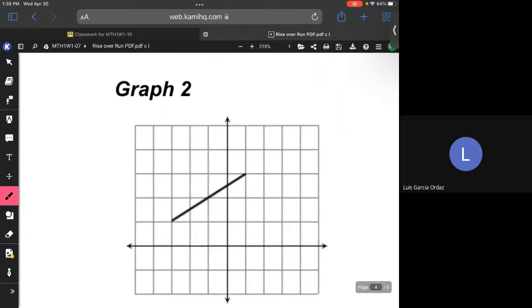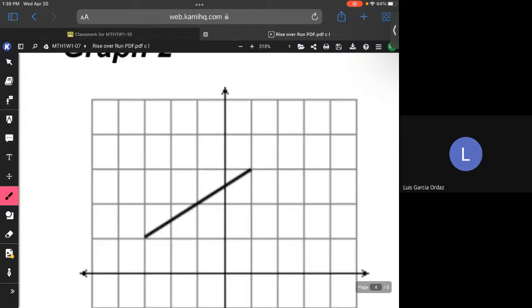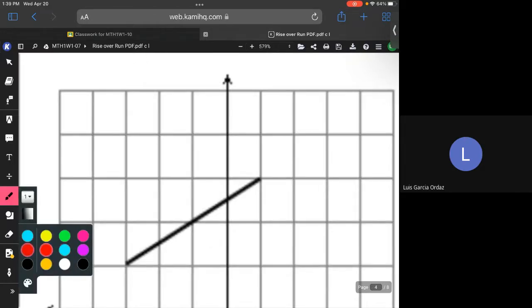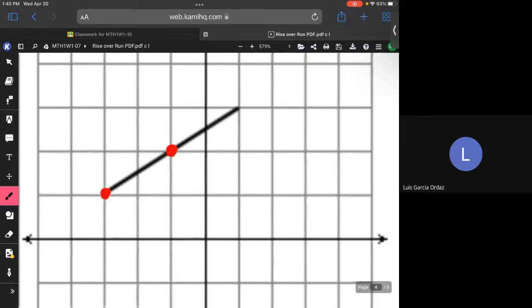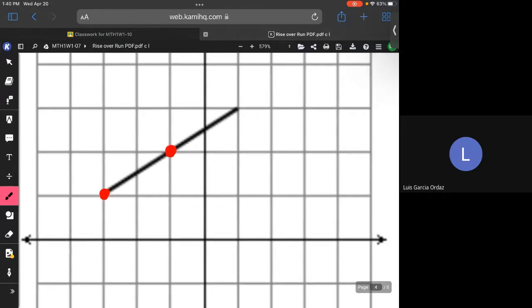Let's see if you guys can do this on your own. So where's my first point going to be? Not the top. Remember, from left to right? The bottom? And what's my second point going to be? Is there another point in between the top and the bottom? There's a point in the line, in the middle. It doesn't necessarily have to be the first and the last point. There could be points in between that are perfect. So again, I'm going to do the scale. I'm at 575% zoom. Wow.